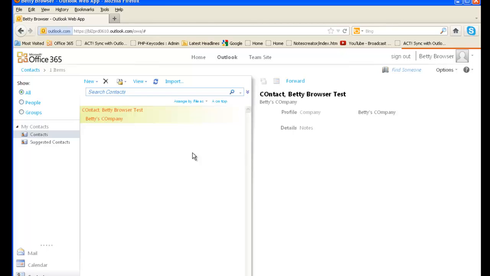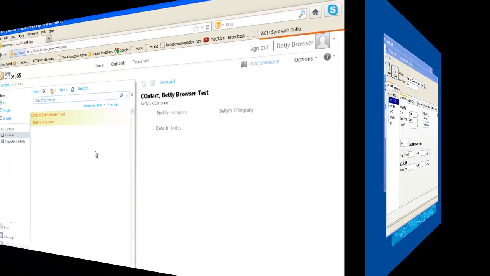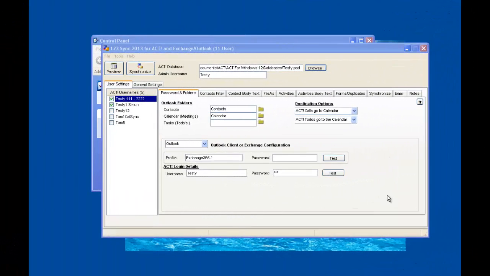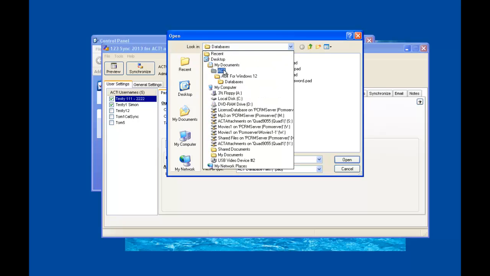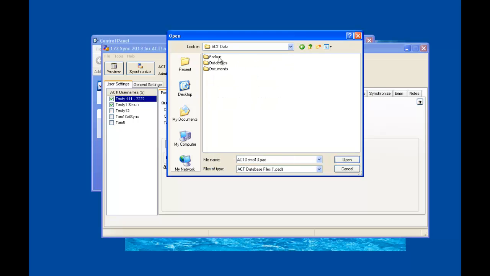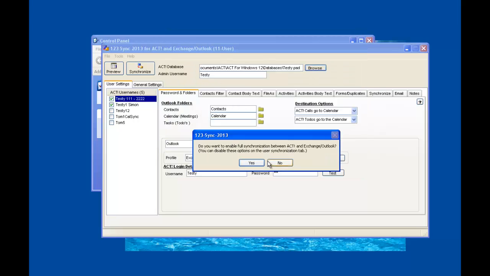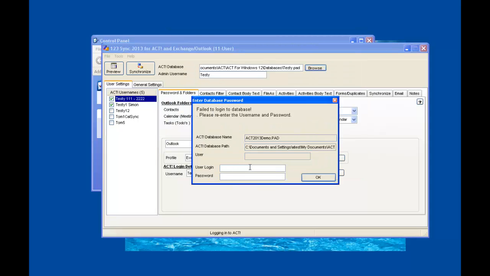So now we want to connect 123Sync with ACT to get that ready to be synchronized. Let's open the ACT database using 123Sync. We click on browse, and the database we're going to choose is the ACT demo database, which is the 2013 version. We click on open. We say yes to full sync.